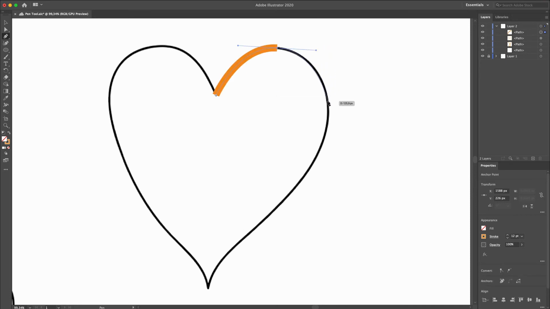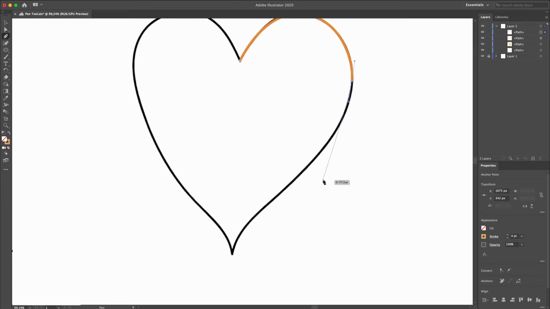Let's go here. Oh, I've got a very thick line. Let me just reduce the size of that line. I don't really want to be messing around with that thickness there. Let's go to the apex roughly there. Now we've got a situation where our curve is going to reverse. So we've got an outside curve and now we've got an inside curve. Let's put a point here.